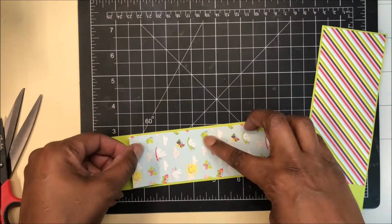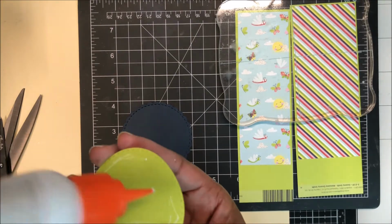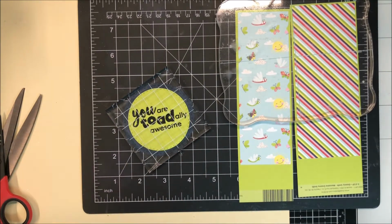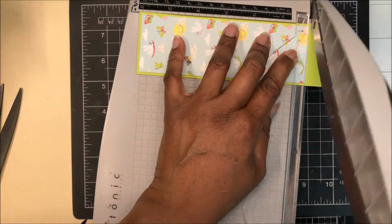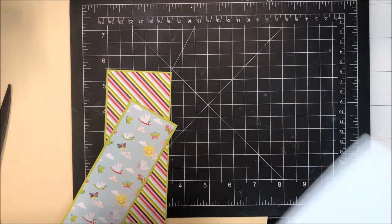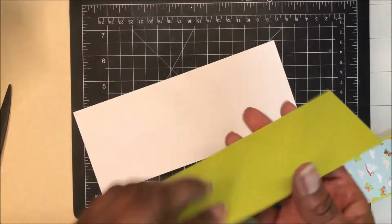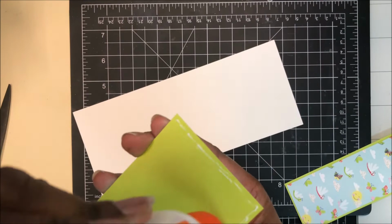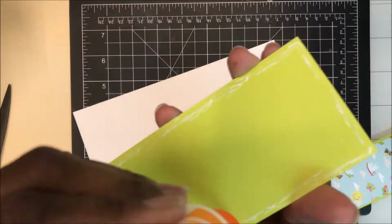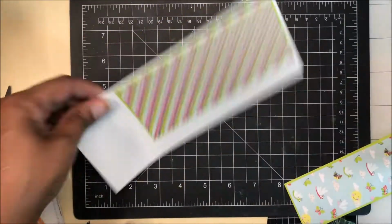And here I am matting, or placing, my pattern paper onto my mat, leaving a little over 1/8 of an inch, and then we'll let that dry while I work on my sentiment, which I have cut with a scalloped circle and a plain stitched circle. And now I have trimmed down both of my panels and am looking to see where I want to place those. I want to leave about 1/4 of an inch on either side, and I'm using my liquid glue to affix the focal panels to the white panel.